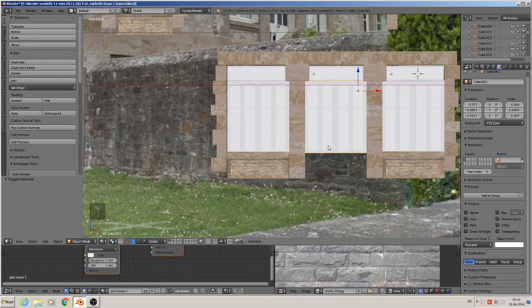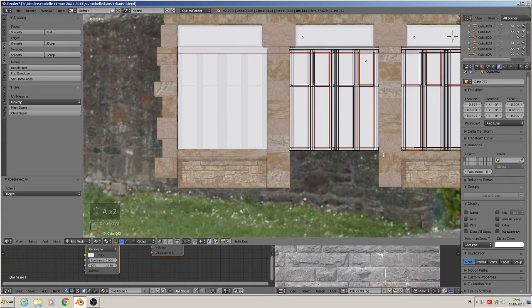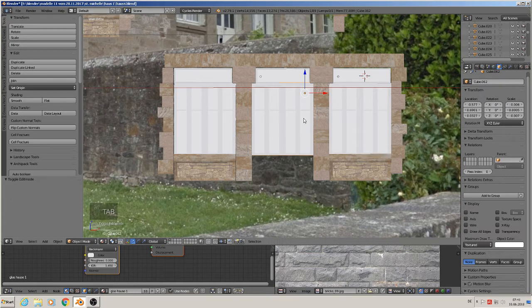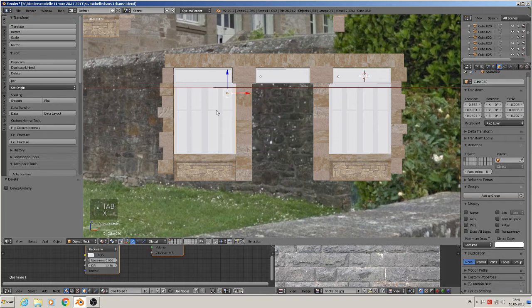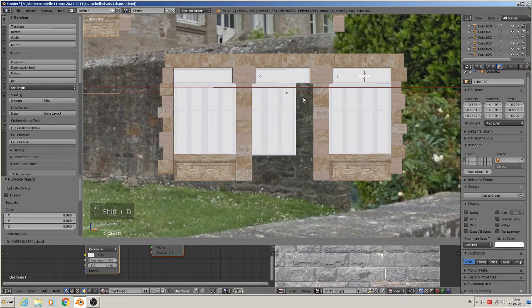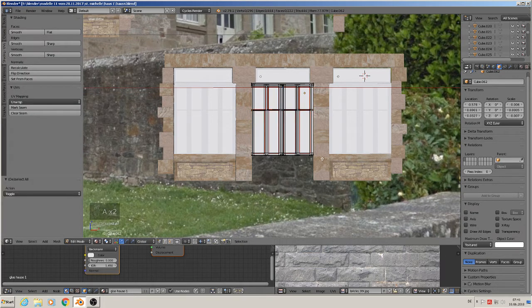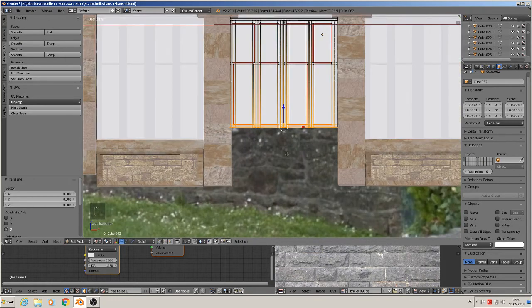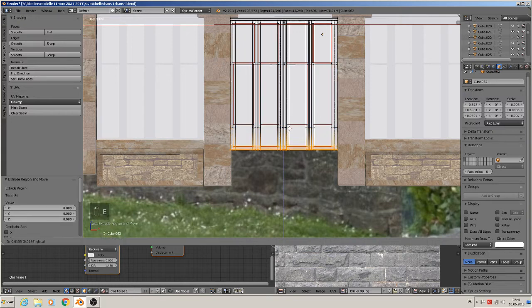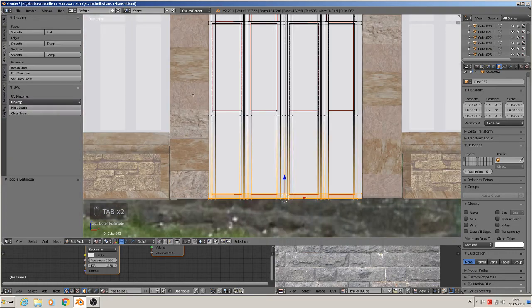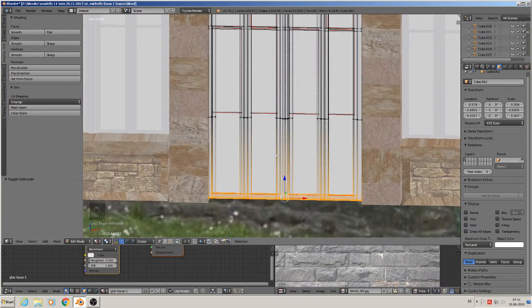I said it before. So we simply take it here a little bit more down, and we see we have the same problem here. So we delete that and simply take one of them. That is a single one. So I can take that up, and then we extrude the last part down. That is our door then. But that doesn't need this other stuff there.